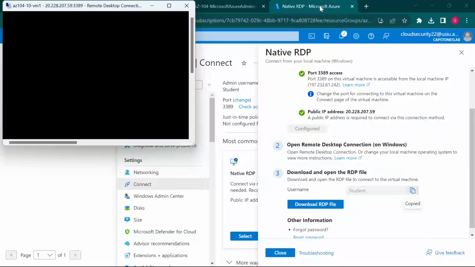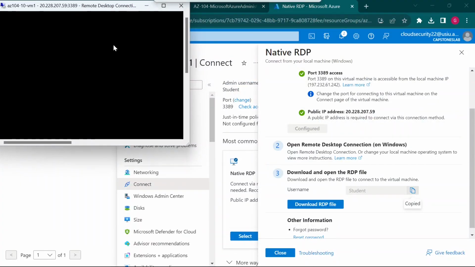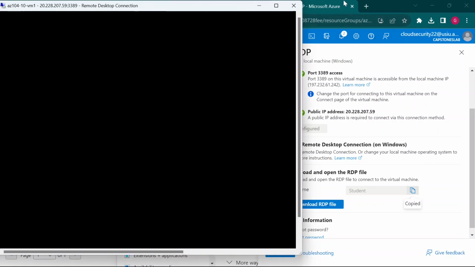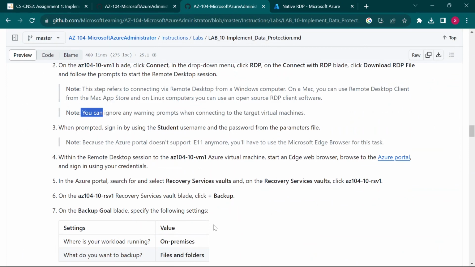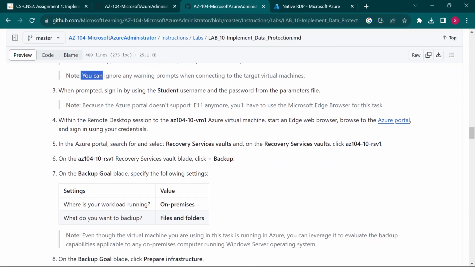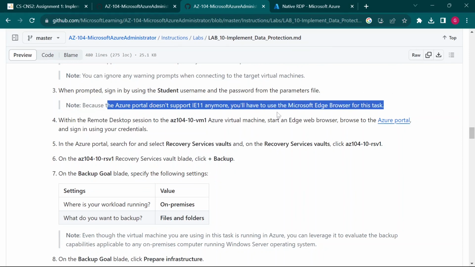I'll try to resize the RDP window as I wait for it to connect to the virtual machine instance. So I'll go back to the instruction. You're given a note here: because the Azure portal doesn't support Internet Explorer 11 anymore, you'll have to use the Microsoft Edge browser for this task.